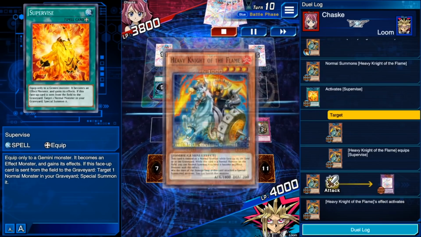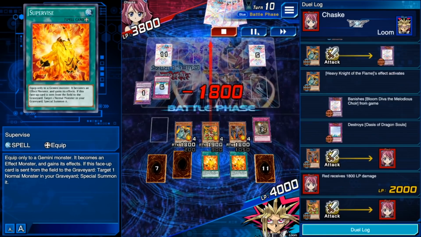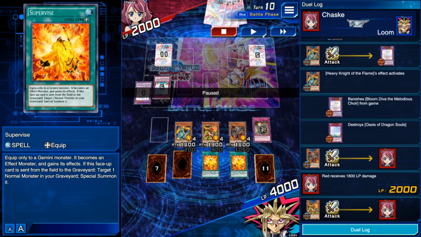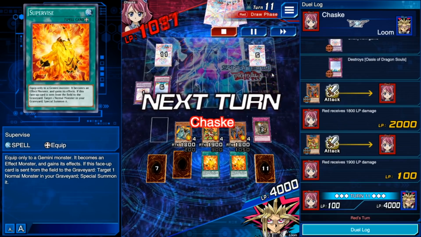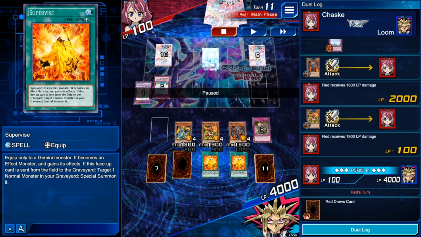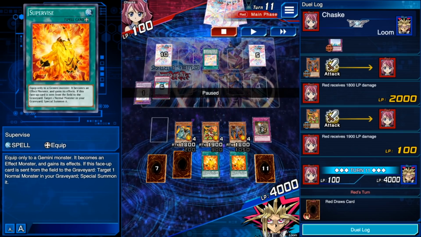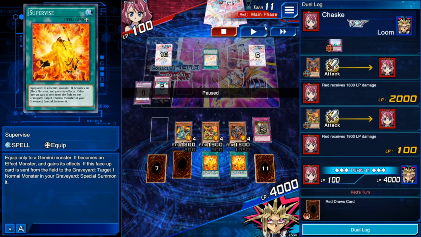Equip it with another Supervise, this way it can swing in with its effect. Whenever it attacks, it can banish the monster it swings into before the damage step. So banish his stuff and pass the turn. And here's an example of why we should use Ties That Binds, by the way. 100 life points, if he had Ties, he was just dead.